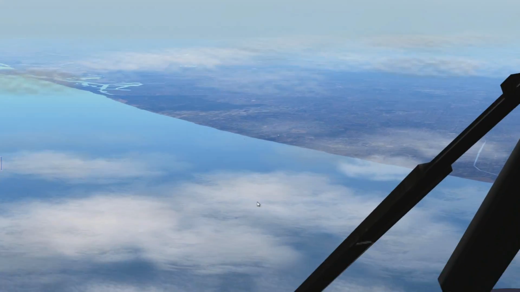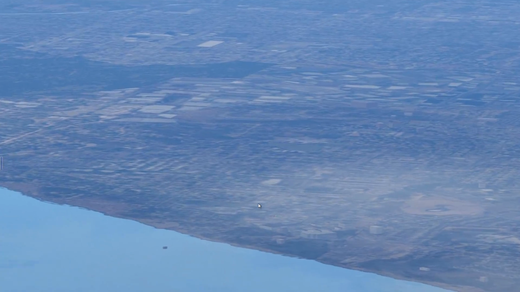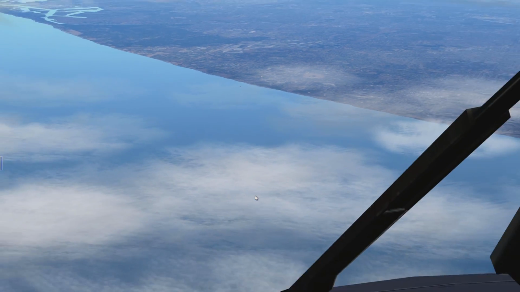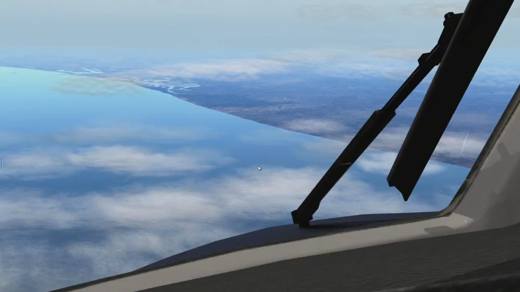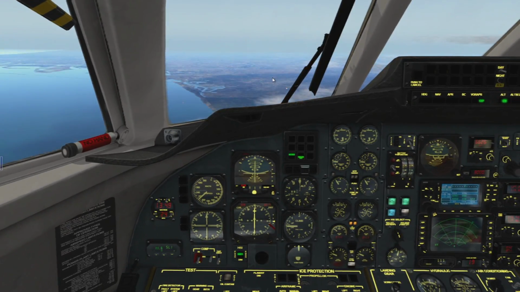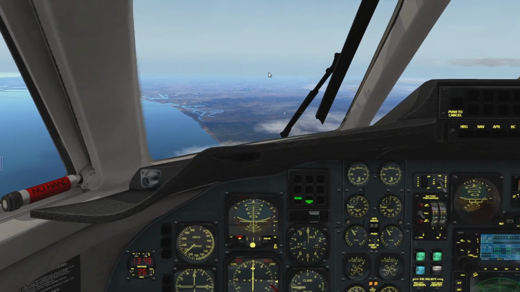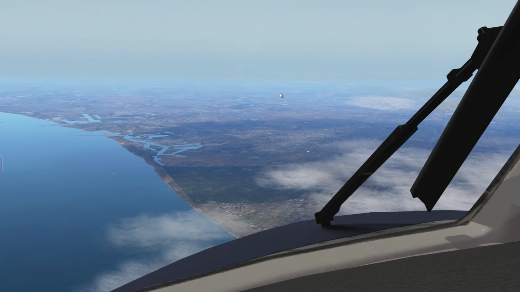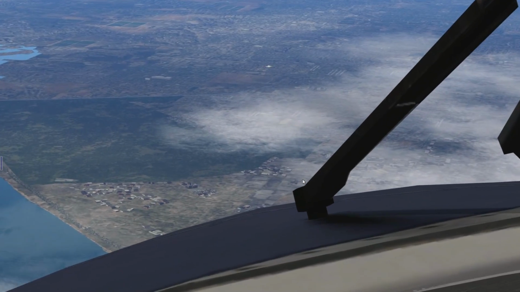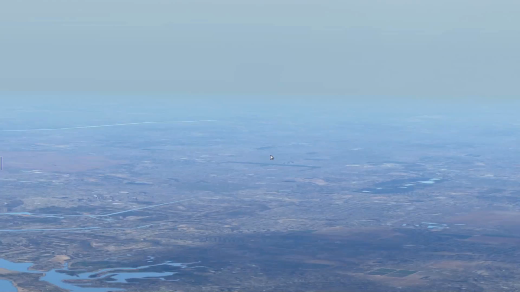Ah look, there's another plane. Can't really see him, he's a bit far away, but you can see his lights anyway. This is fun. Now there's two aircraft ahead of us. That guy just coming underneath us. Oh no, we're going over the top of him.